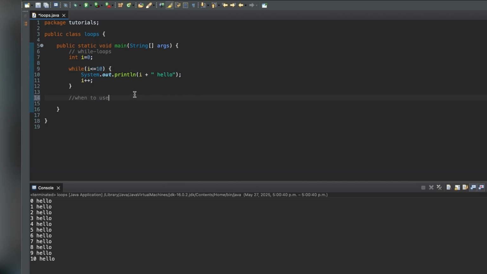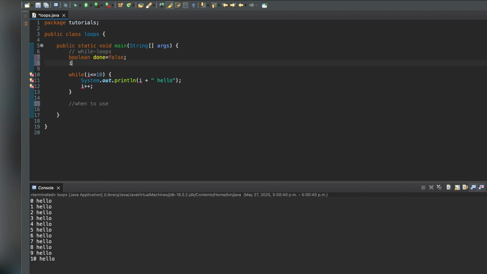So let's say we had a Boolean. Boolean done, and this is false. And we can still have our integer i is equal to 0, but we have a Boolean. Now we're going to change the condition to while it is not done.